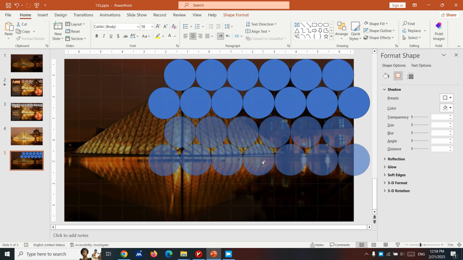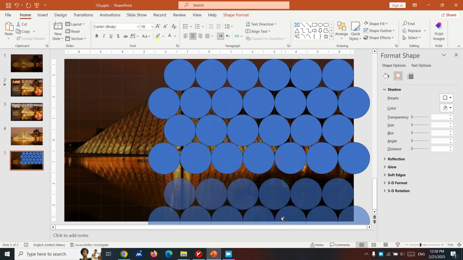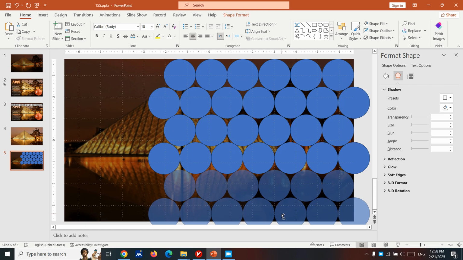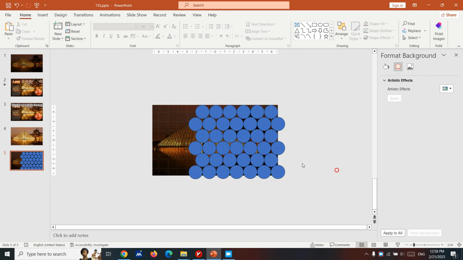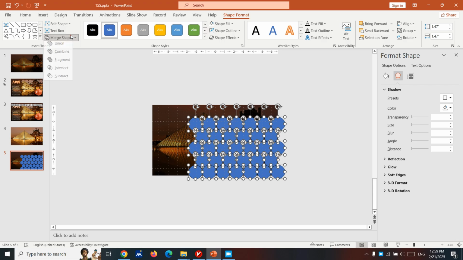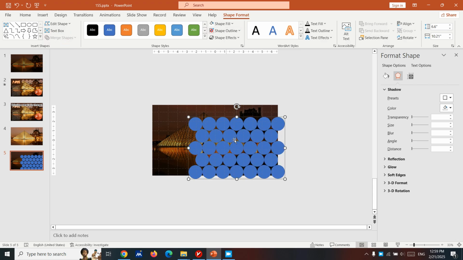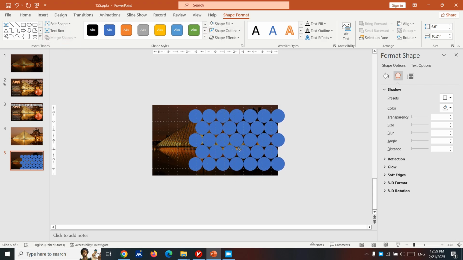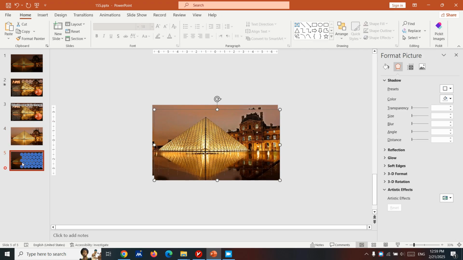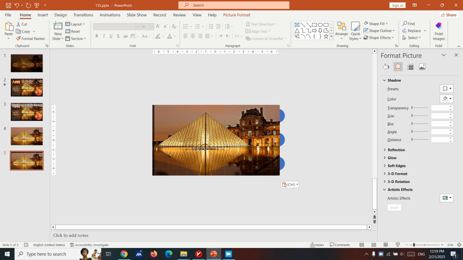Now select all of them again. Press Shift and Ctrl. Again, press Shift and Ctrl. Now we just need to delete the last layer. Delete it. Select all of them, make them a union and paste them here. Okay, we have the shape, but some of you may say we have the shape but not the effect. It's true. We paste the picture here.